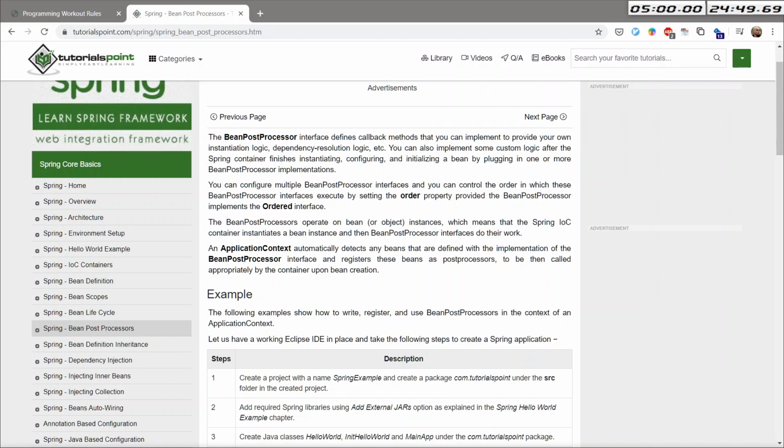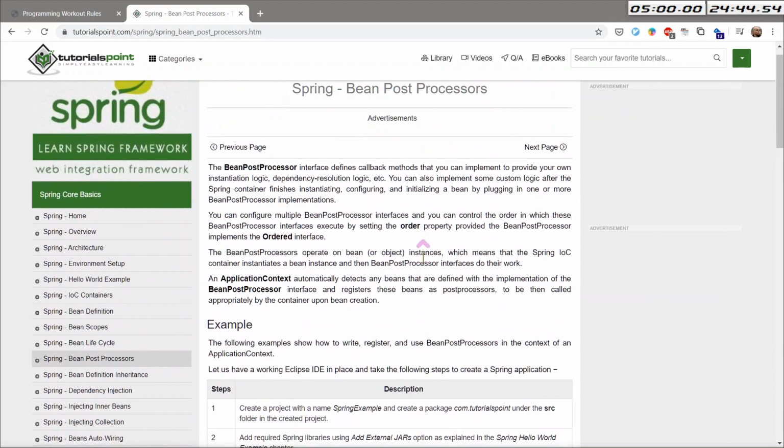So the next thing to do is bean post processor. So I'm in the right place. So let's get into it.